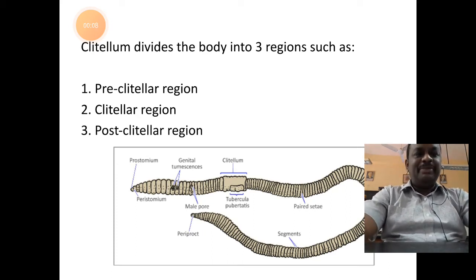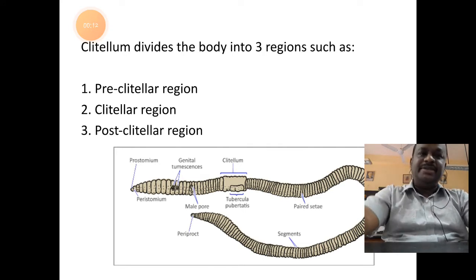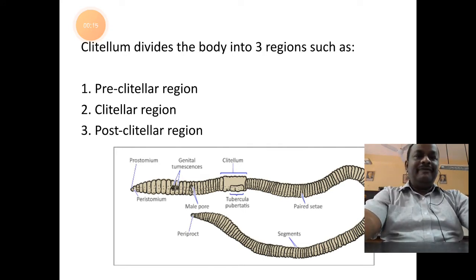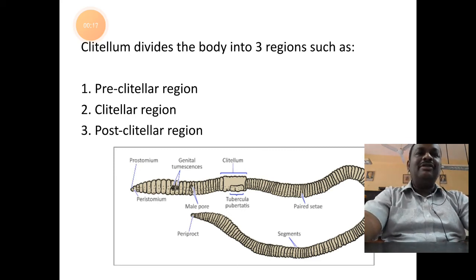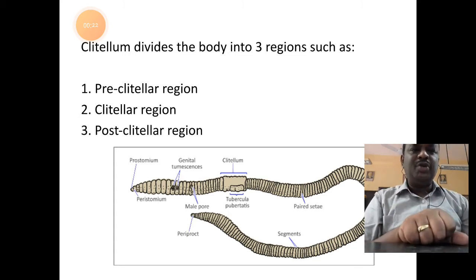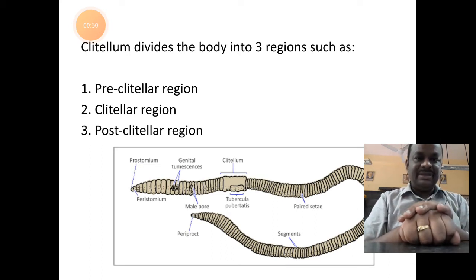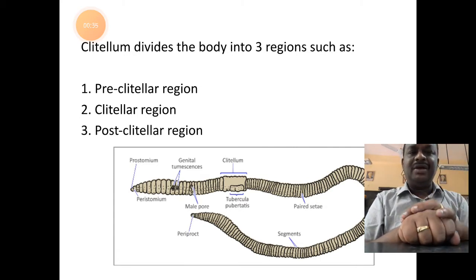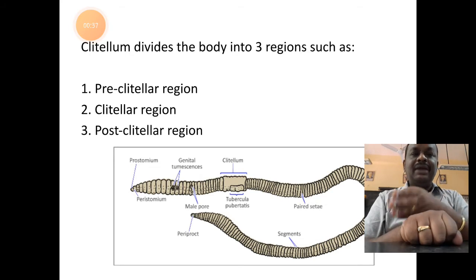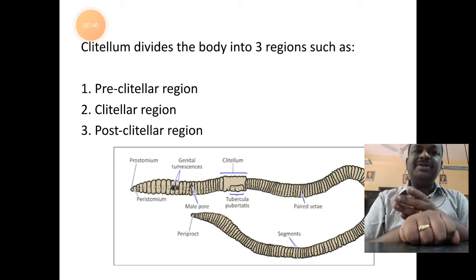Students, we were discussing in the previous session the morphological details of earthworm, that is Pheretima posthuma, where we have learnt about the importance of the region called clitellum that will divide the body of earthworm into three regions: the clitellum region, which will include 14, 15 and 16 segments, and anterior to that, the first 13 segment region we call the preclitellar region, and towards the other side, 17th segment onwards to 120th segment, the region is called postclitellar region.